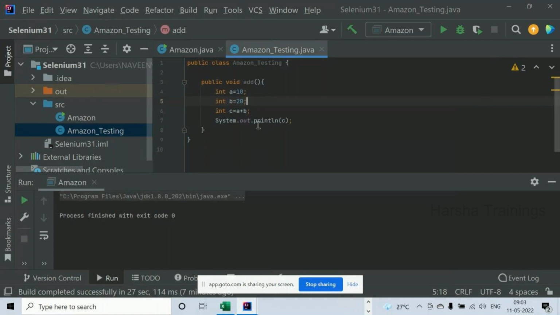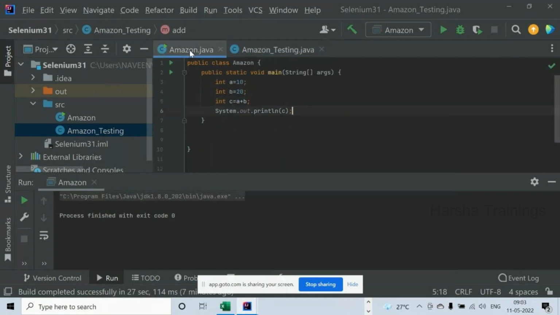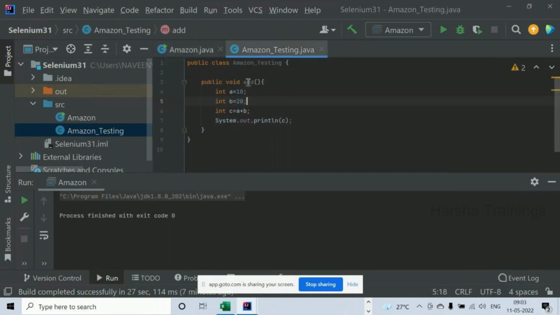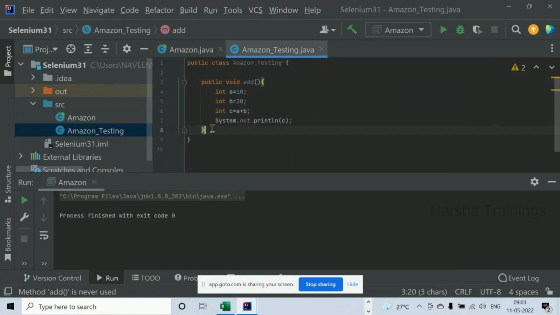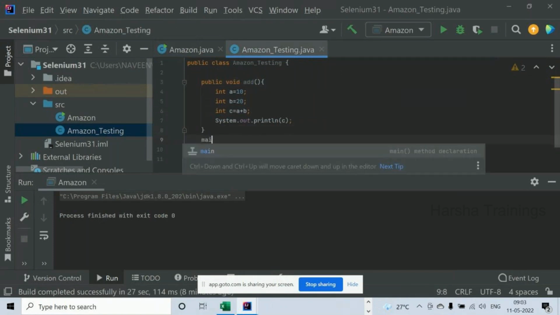Why? Because what is the entry point to run your Java program? The main method is required. Here the method name is add. If you want to run your program, the main method is required.